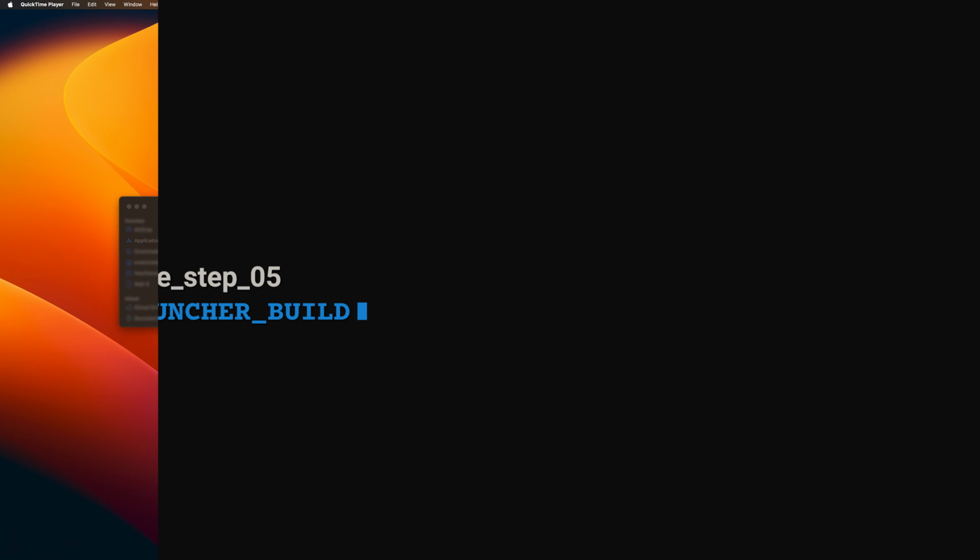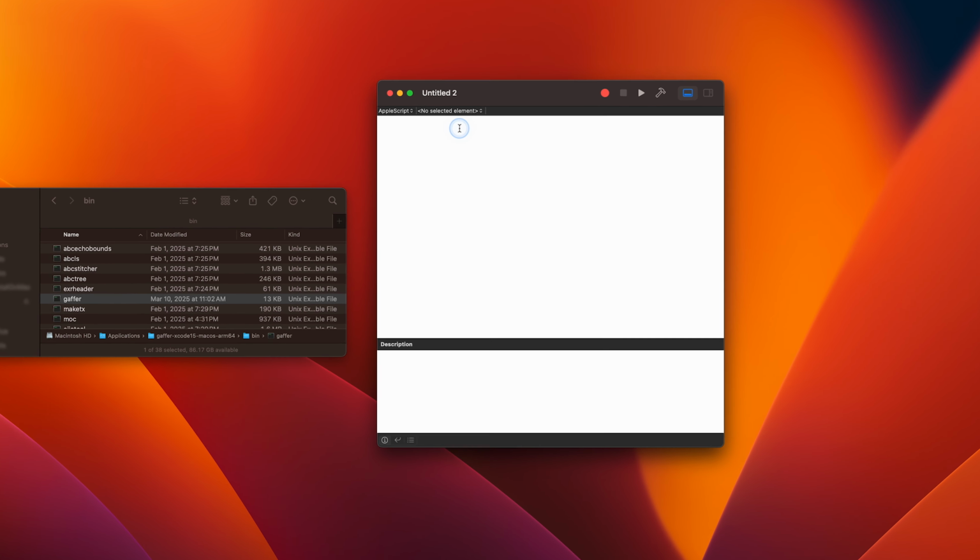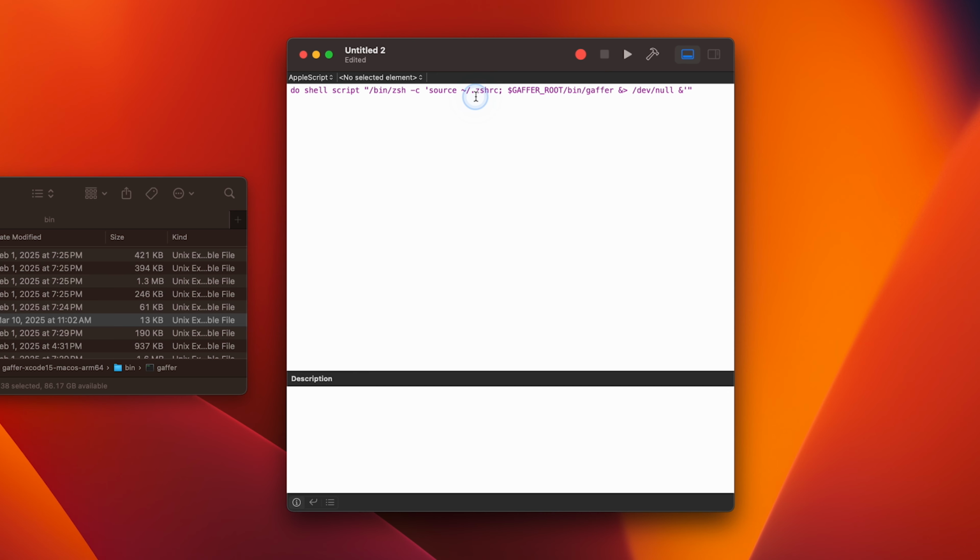So first I'm gonna open up Spotlight by hitting Command Space, and then I'm gonna type in script editor, and we are going to open up the script editor application. I'm gonna hit cancel, file, new, and then I'm gonna enter in this line of code right here. Now this line might look a little intimidating depending on your experience, but it's actually doing a lot in a centralized kind of way. And yes, I did get a little assist from ChatGPT on this.